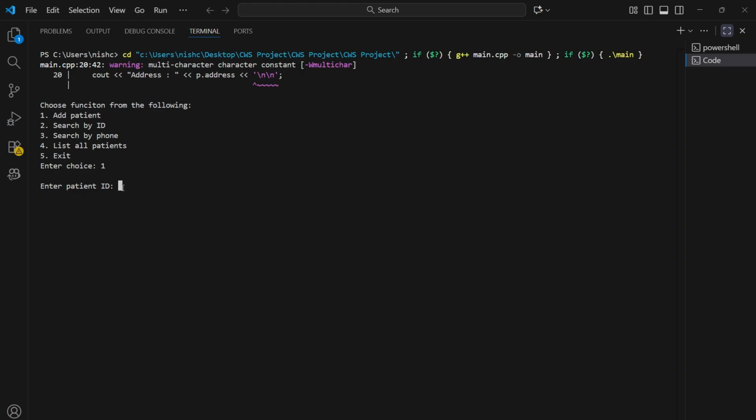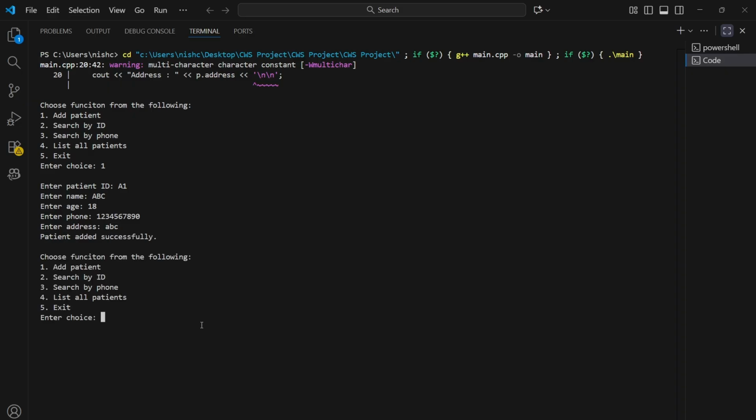Let's give the ID 1, or we can actually give it A1 because we are storing it in a string and it can store both alphanumeric characters. Then name I will give ABC for now, and age as 18. We can give a phone number randomly, or we can give an actual number. Then we can store this address. It shows patient was added successfully.